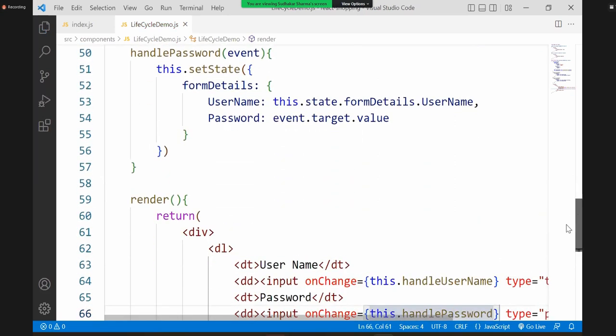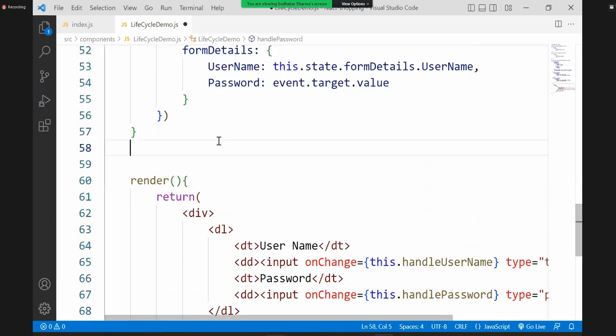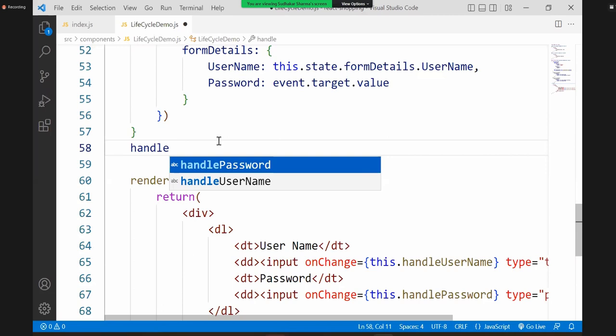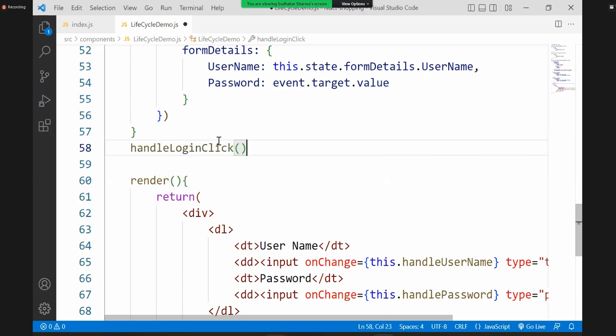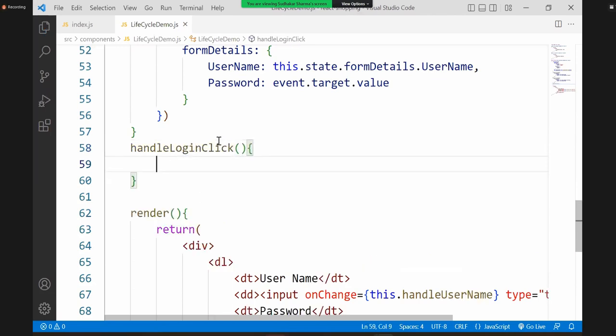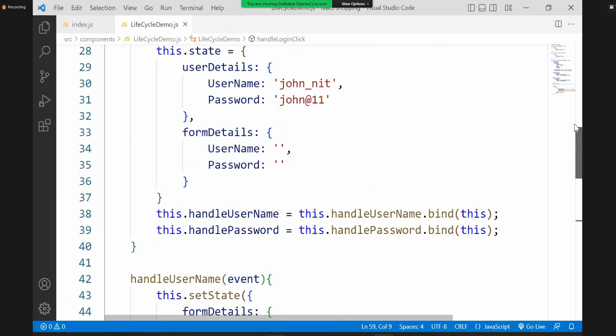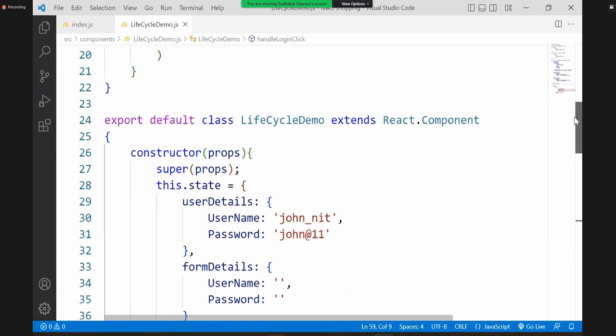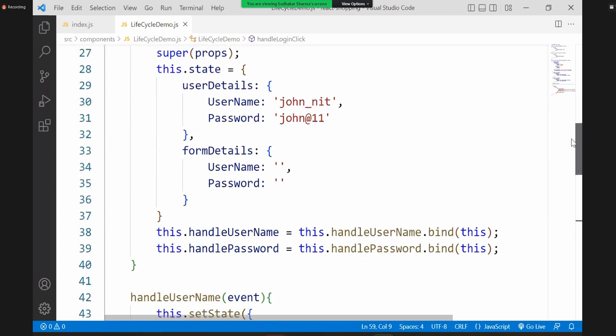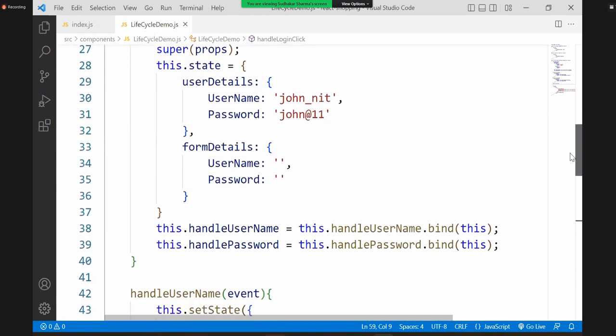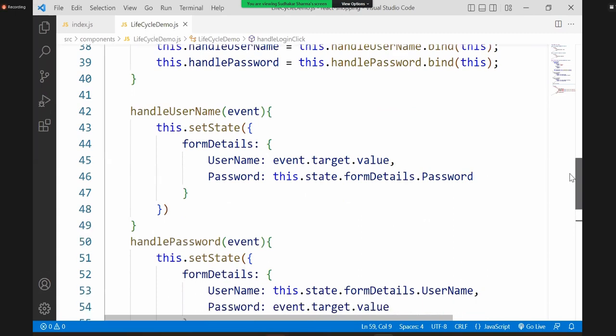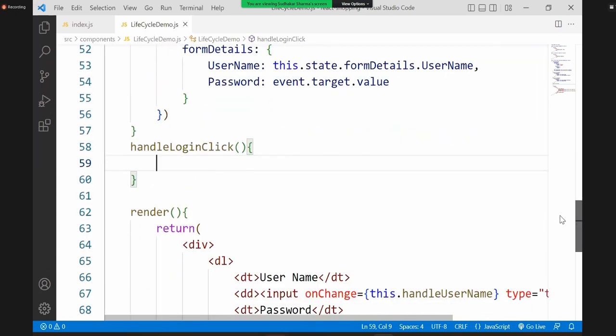And we need login click also to handle. That means what we have to do, so handle login click. On login click, we have to verify whether the form details are matching with the user details or not. That means we need to write a condition.